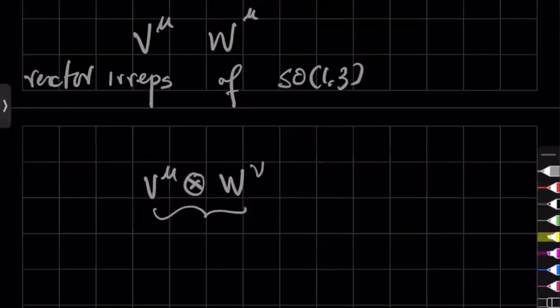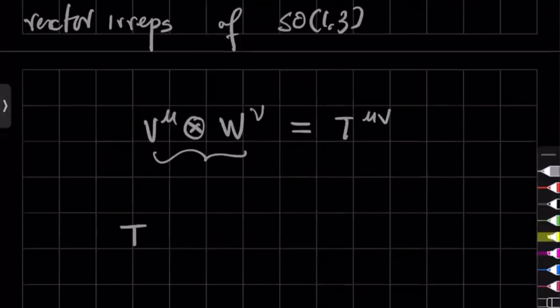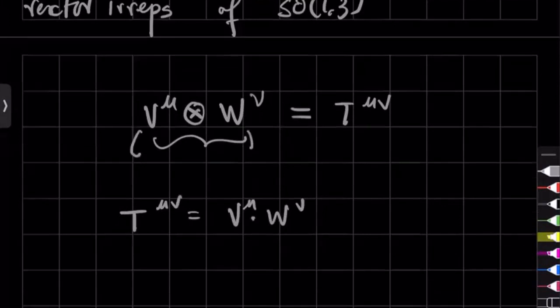It's easy as that. So essentially, the result of this would be some kind of an object with two indices, where the mu nu component would be simply the mu component of this guy and the nu component of this guy. Okay, this is as simple as that. So this is multiplication component wise.